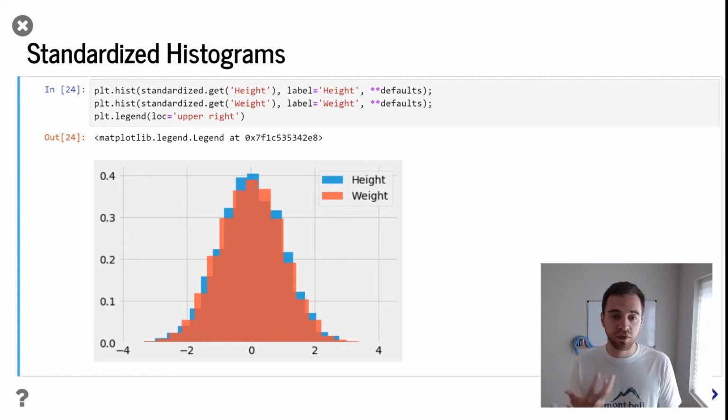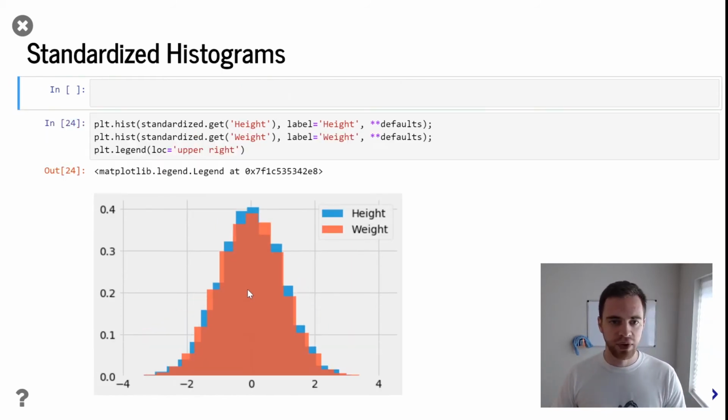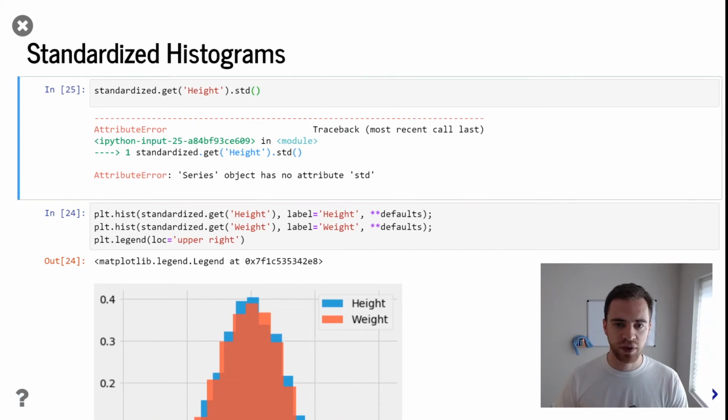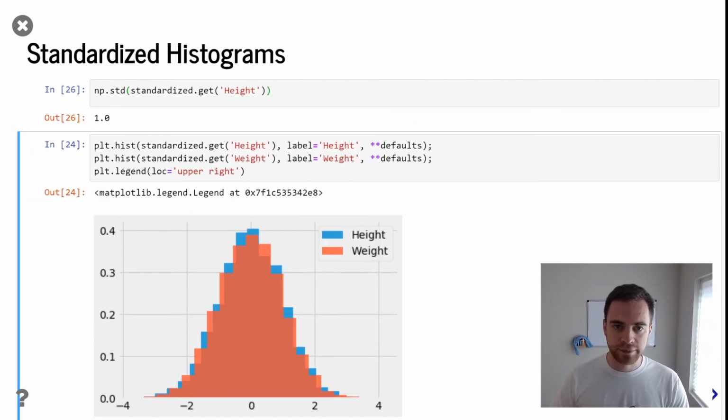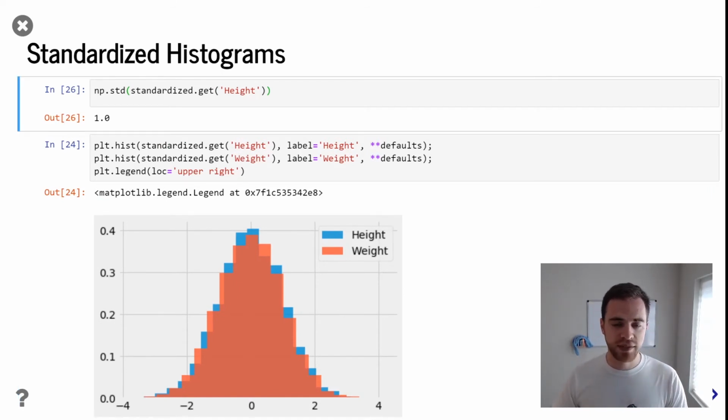After I account for those two things by centering and dividing by the standard deviation, I get a bell curve that is centered at 0 and has the same standard width, which is, if I compute the standard deviation of each of these distributions, going to be 1. Let's try that out. I take my standardized data, let's get the heights, and let's compute the standard deviation. How about that? Yeah, it's exactly 1. Same thing for the weights.